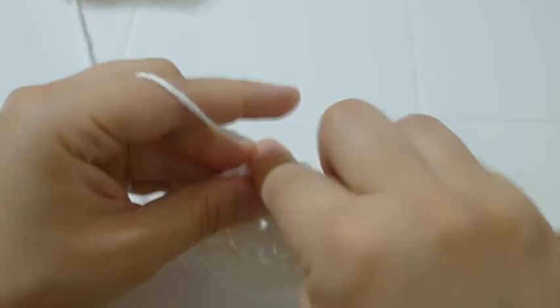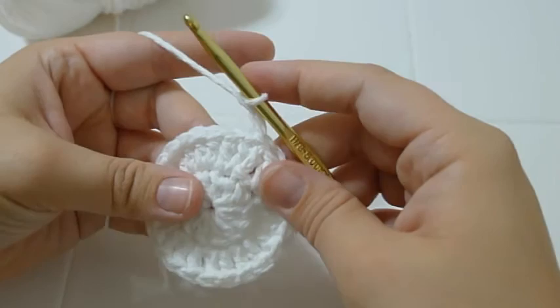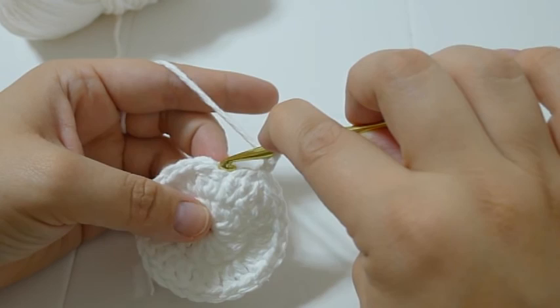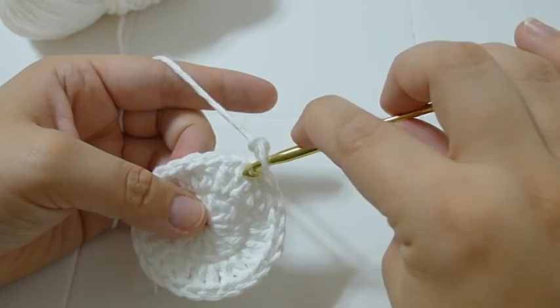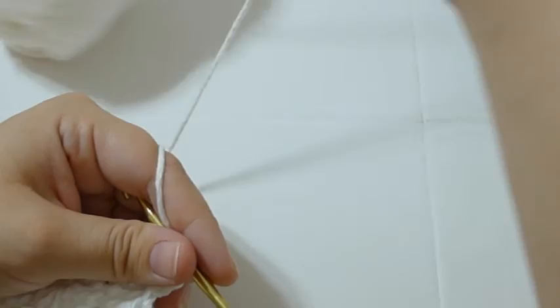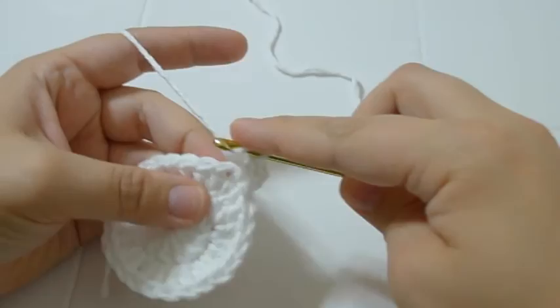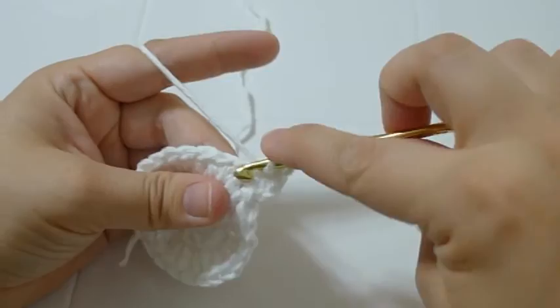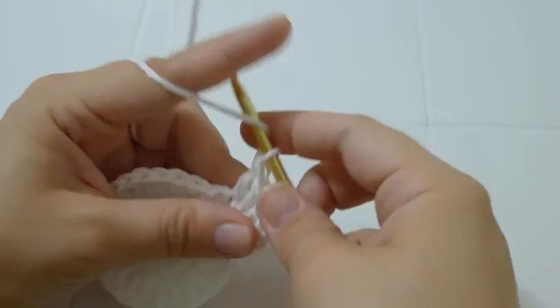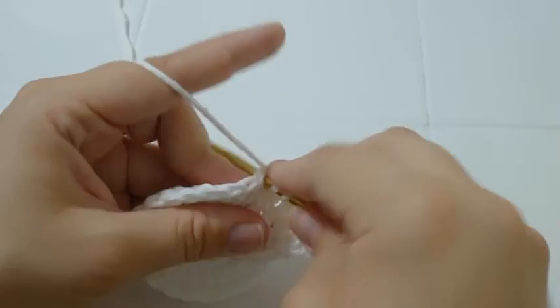Chain two. From now on, we're going to work one double crochet in the same stitch that we joined, and then two double crochets in the next. One double crochet in the next one, and two double crochets in the next, and work that all the way around, doing the 1, 2, 1, 2, 1, 2. Okay, so we got one in our first stitch. Two in our next stitch. One, two, one in our next stitch, two in our next stitch, one, two.